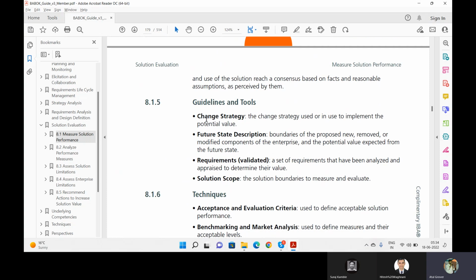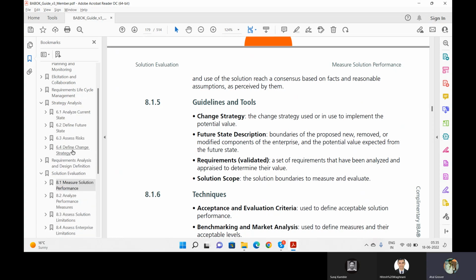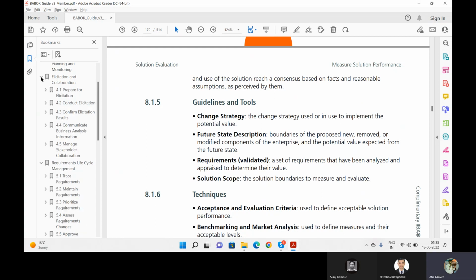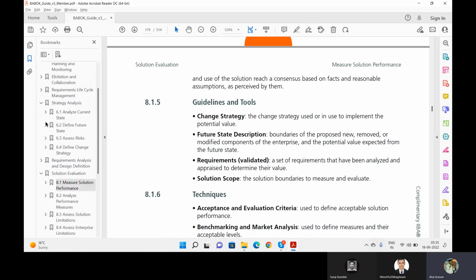Guidelines. Your change strategy should be there. You should know what you are going to be changing, and change strategy we can say here as well. यहाँ पर भी था ना कुछ, ये यहाँ पर था change strategy. So anywhere you are seeing the change strategy, you can bring it here. Your future state जो यहाँ पर हमने डिस्कस किया था, ये रहा, ये वाला. क्योंकि by reaching this point you already know कि मुझे कहाँ जाना है.